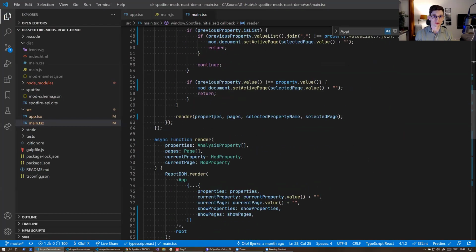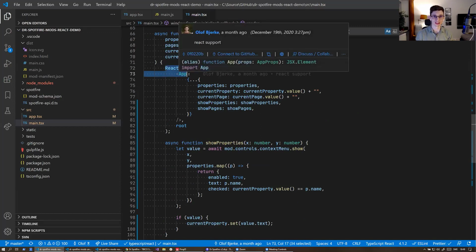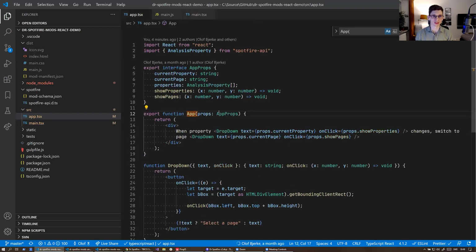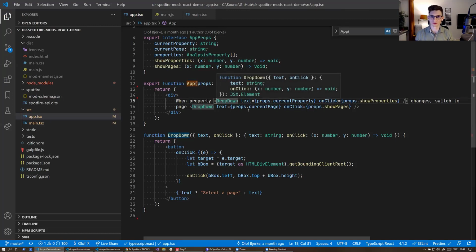And in our render call, we have our properties and pages, the current property and the current page. We use ReactDOM render into some kind of app component, which is the way React is built. And the app itself, if we navigate to it, is in app.tsx. It has a div, and inside of it, we have a drop-down component with some on-click handlers.